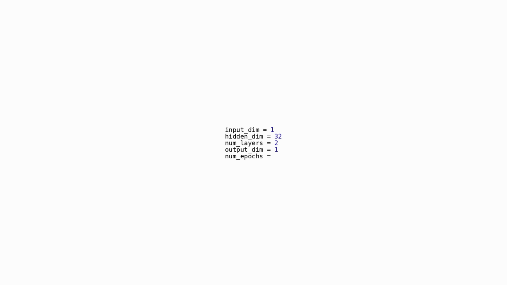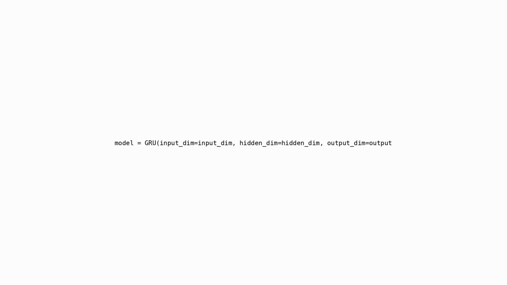In this snippet, a neural network model is being constructed in PyTorch using a gated recurrent unit, GRU, configuration. The model is being established with defined input dimensions, hidden dimensions, output dimensions, and the number of layers. The GRU functions as a type of recurrent neural network adept at grasping dependencies in sequential data. The utilization of this class facilitates the computation of the mean squared error between the model's output and the target values.